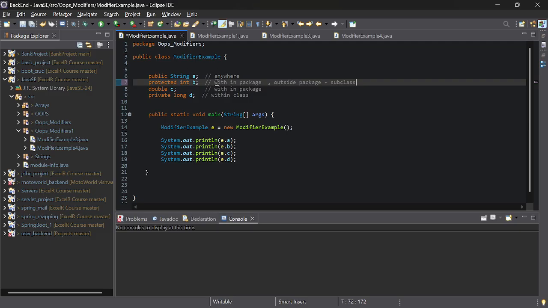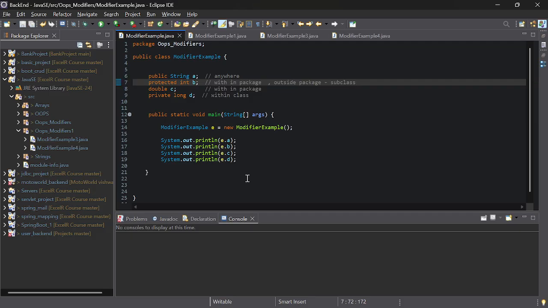Protected can be accessed within the package or outside the package if it is a subclass. A default data member can be accessed only within the package. If it is private, it can be accessed only within the class. This is the access level of the access modifiers: public, protected, default and private.